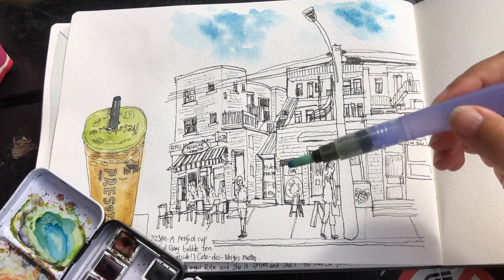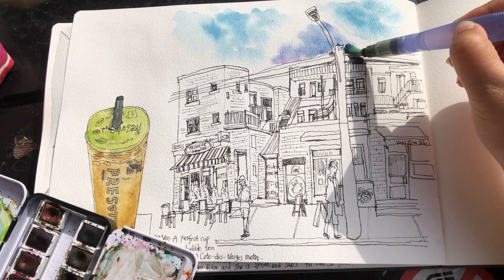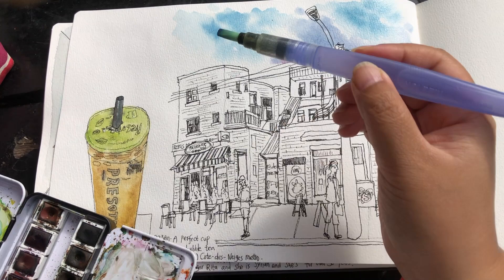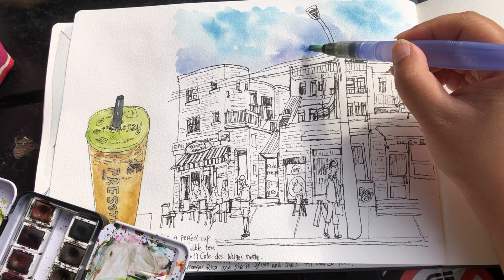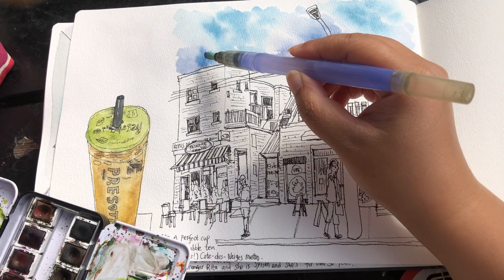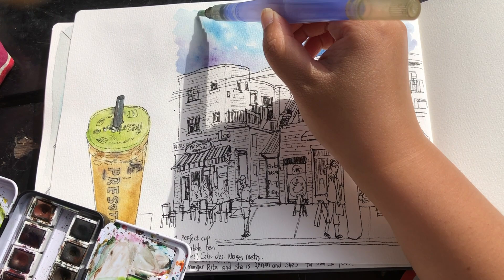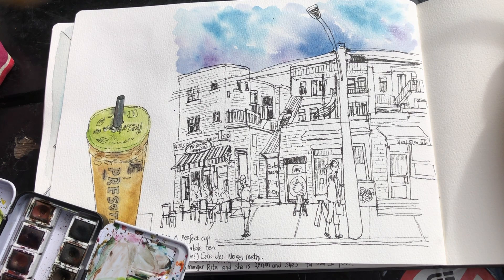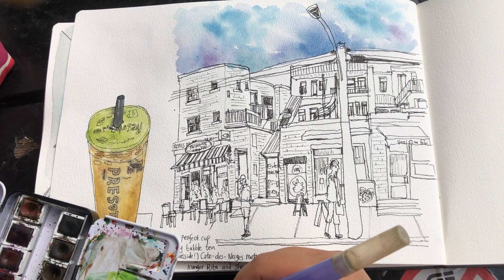The sky today is very dynamic and inspiring to paint. After the cerulean blue, I'm adding a mix of ultramarine blue with a little bit of royal purple — this is the shade color for the clouds moving so fast across the sky and covering the sun. Sometimes it got so hot because there's no cloud over the sun, and sometimes it's so chilly because a piece of cloud suddenly covers it up. Adding a little royal purple to give these clouds more life. When painting a fast-moving sky, don't worry about being exactly the same — every second is different. Also if working from photographs, don't copy the photo exactly — express the sensations within that patch of sky.